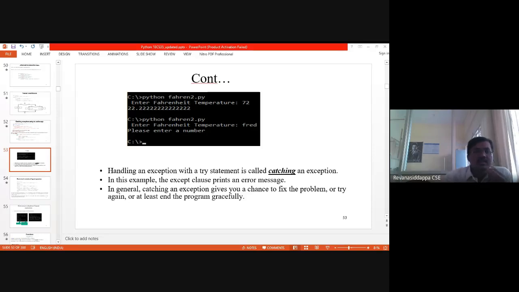You have the website called www.python.org. There you will be getting the downloads, the latest version of Python. Now it is 3.8, and you can also have the lower version 3.8.5, not a problem for executing simple programs.